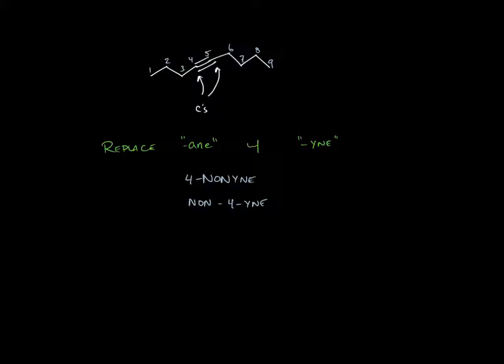And I don't have much spicy to add to that. There are no E's and Z's associated with this because, once again, these bond angles are 180 degrees. And so it's always going to be exactly linear, and so we never have to worry about stereochemistry when it comes to alkynes. So that's it. Let's try it, and then we'll move on to how to deal with molecules that have multiple functional groups, including an alkyne.